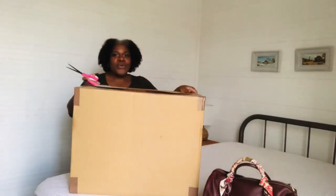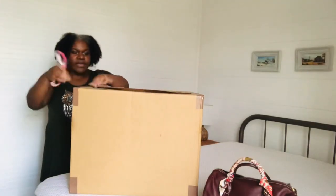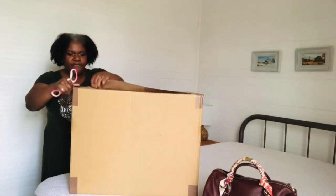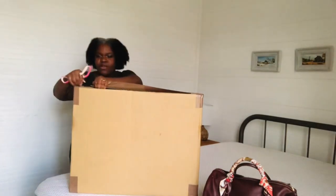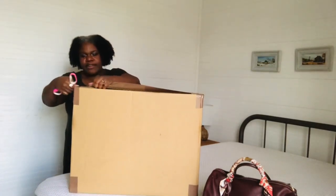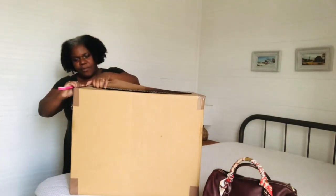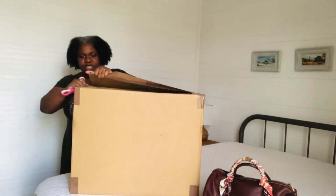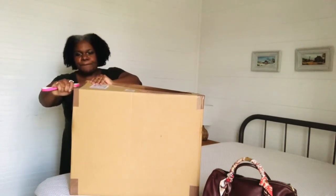My neighbor, we moved out to the country, and yes, we out in the boonies, y'all. We have a farmstead. You're gonna hear dogs barking. You're gonna hear chickens, roosters crowing. You're gonna hear guineas making a fuss. But yeah, we're in our forever home. An old farmhouse, which is my dream, 1860s, on 5 acres.